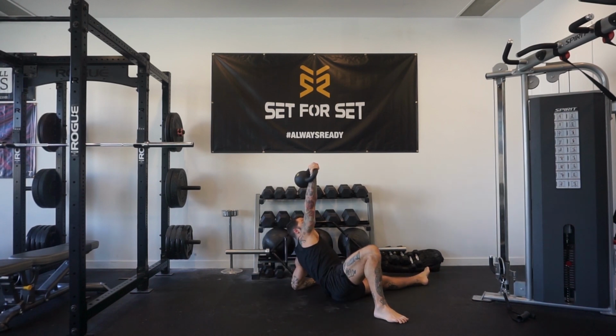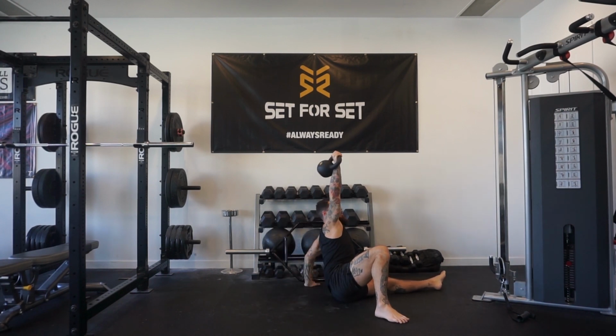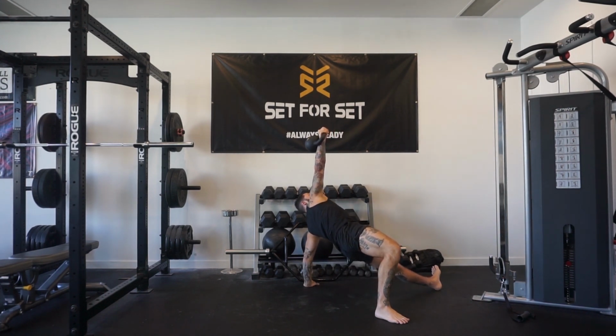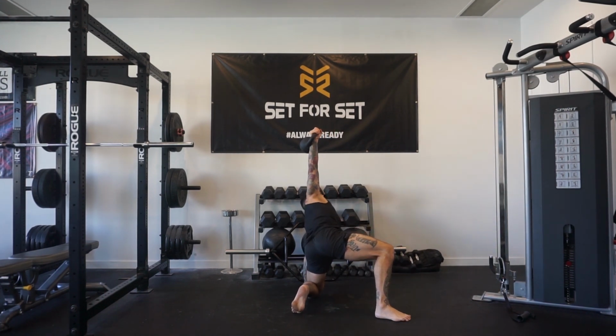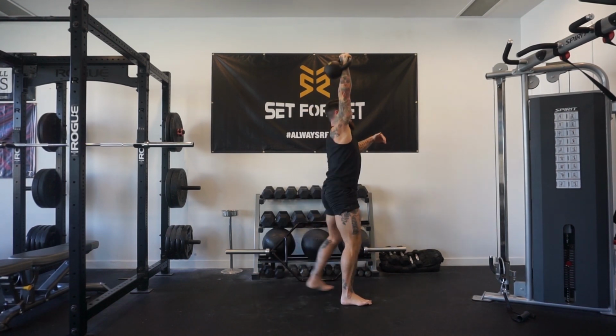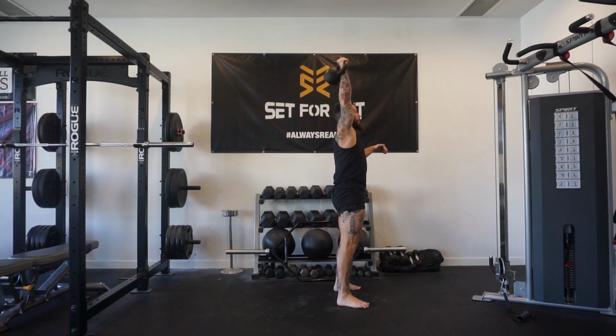So big power. My hips are open, coming onto my hand, drive my hips up, brace my core, drag my leg back. I got that straight line. I'm gonna push off of my hand, bracing to the bottom part of the lunge. Make sure those lats are stacked. We are gonna lunge up. There we are. Make sure everything is braced, a lot of tension in the body.